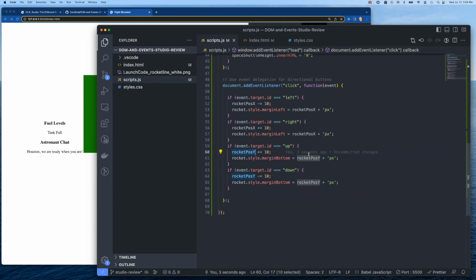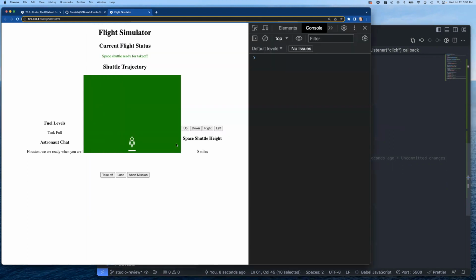And this is the trick with copying and pasting, of course. You have to make sure you actually update everything. So in addition to changing the margin bottom and not the margin left, I also needed to use Y and not X. So let's come over here and try this again. And now up goes up, down goes down, right goes right, and left goes left. Okay, perfect.